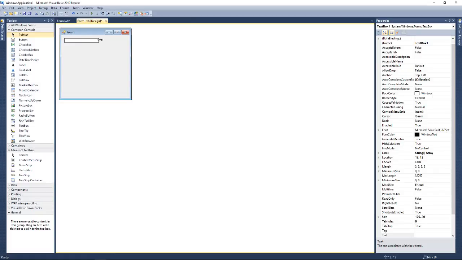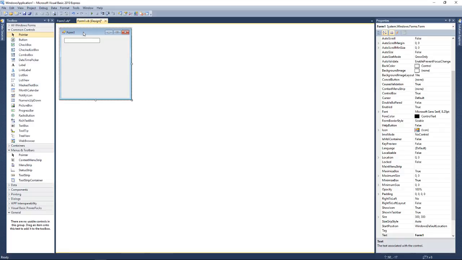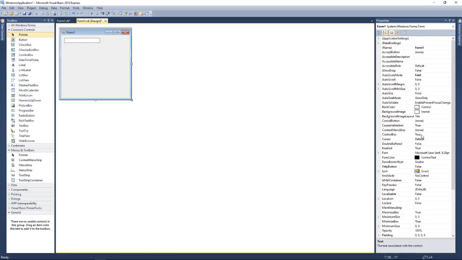Now the first thing I should really mention to you, it's really good programming practice to do this, is to name your components properly. So something like a form, we're going to want to call it main form, so we can identify it as our main form. So as we click into here, we go up to the top to where it says Name in brackets, and we just delete what's in there. I tend to use a naming convention with the component type, so like a shorthand for the component type, so frm for form, and then MainForm. I'll cover naming conventions in class at some point, but basically stick to one and keep it. So we're going to call this MainForm.